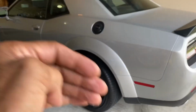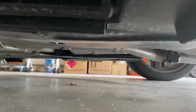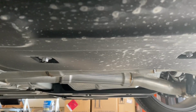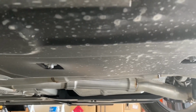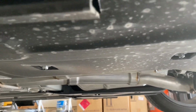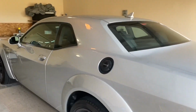Okay, let's get a comparison of what the mid muffler delete actually sounds like. But before we do that, let's take a sneak peek of what we got going on under here. You see, he deleted the mufflers, cut the mufflers out, and then made some couplers and welded the pipes back in. So Mr. Eddie does great work. He's a great welder and a very knowledgeable person when it comes to these exhausts. So, like I said, he's at Macon Muffler in Macon, Georgia. Google it. His reviews are 100.